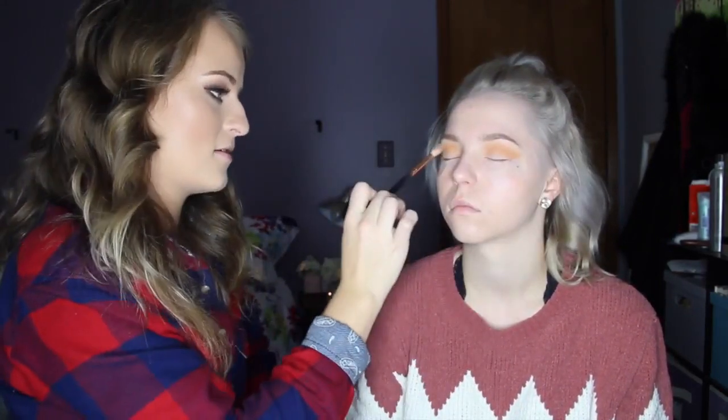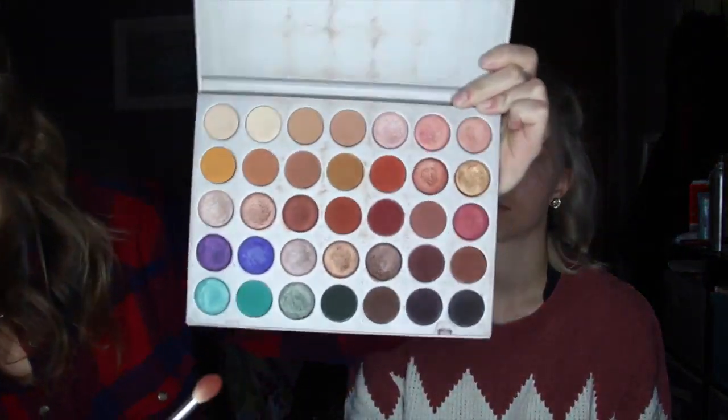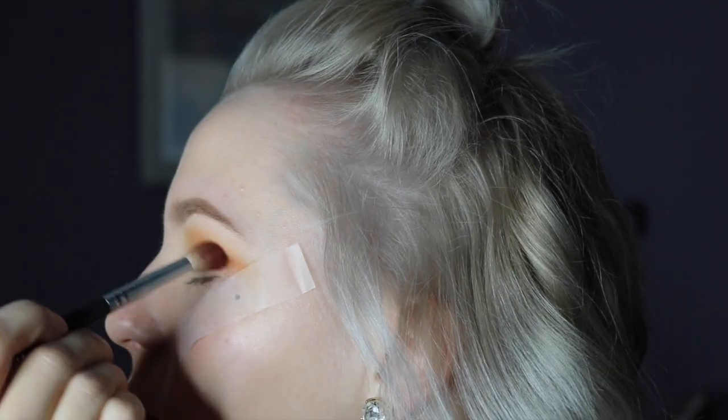So we're going to really use a fluffy brush when we're using these base colors just so we can get that color all around the crease. But once we get into those darker colors, we're going to use more precise and finer brushes. So we're going to take this darker red color, and again, we're going to go into that crease.